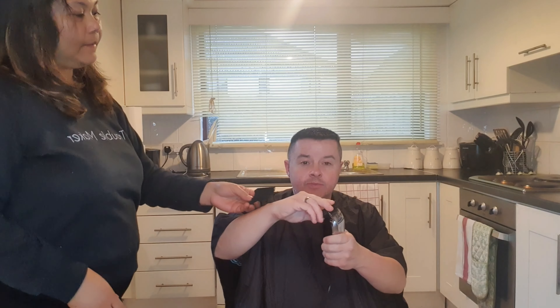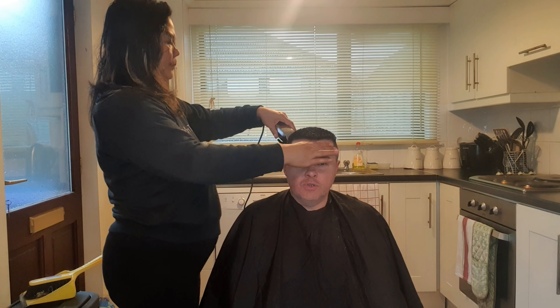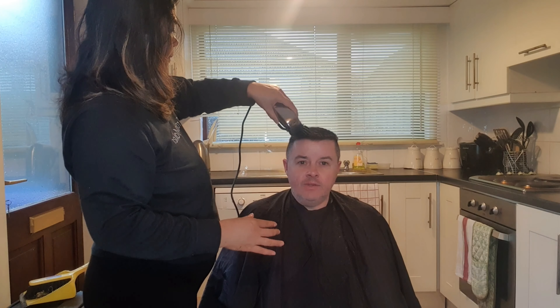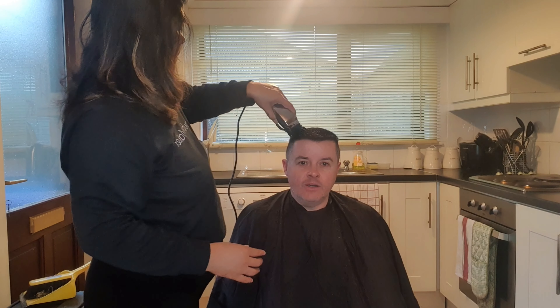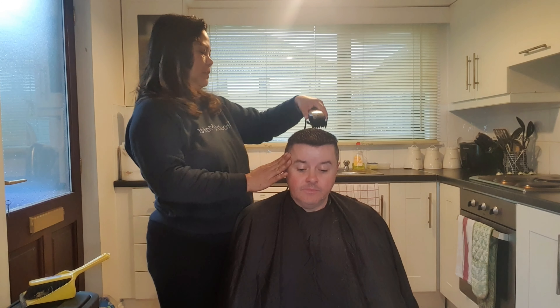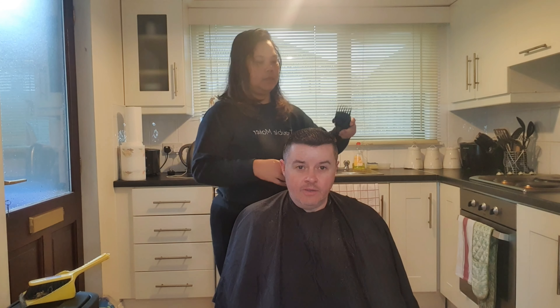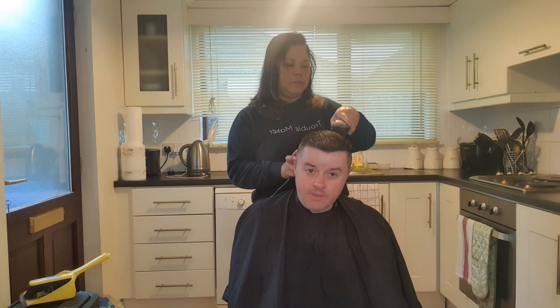So number one is coming off — I'll hand that to you. Number two is a much bigger comb which means you won't get a lot of hair coming off the top. What she's going to do is the top part of my hair, going that way or that way; it doesn't matter, you can go backwards or side to side. That machine will just get everything blended in. Because it's a number two you won't be taking off a lot, but it's basically just blending everything in together.